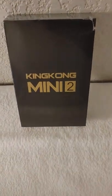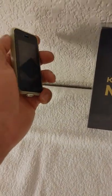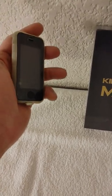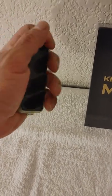Now, I have done reviews on mini phones before. You may recall I did a review on this one. This is the Anica, and I think the model is i9. But anyway, the point is that this is a true mini phone. It is a smartphone, just like you would think, but of course it is small. And if you look at it, I can basically completely hide it just by turning my hand over.